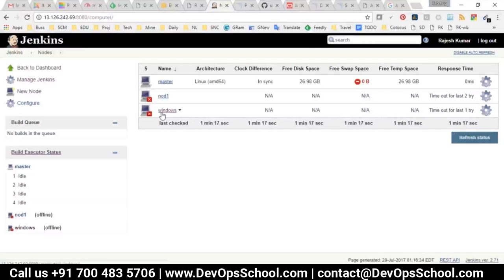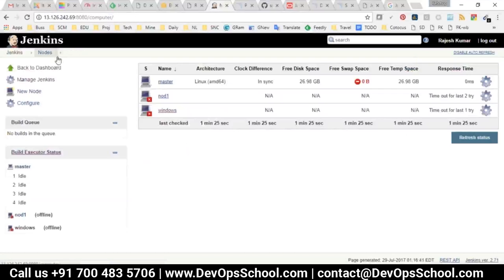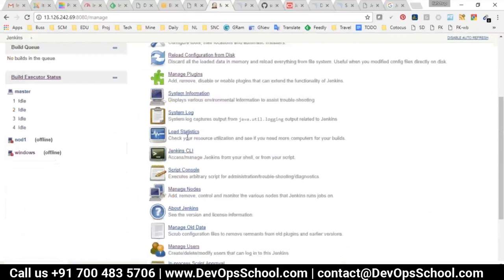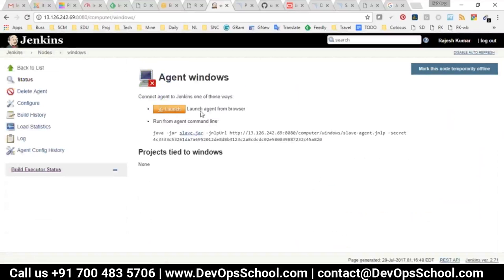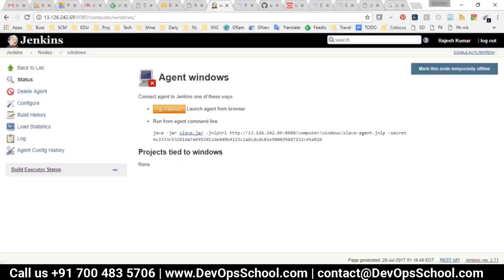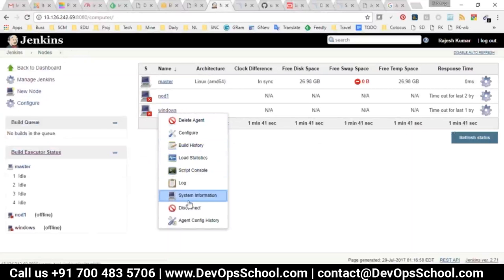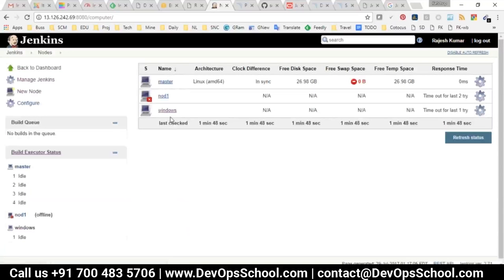You see this Windows machine should be in manage Jenkins. Refresh is not happening properly. It's already connected. This sign should go, but refresh status. Yeah, now you see the sign has gone.